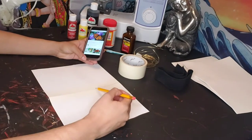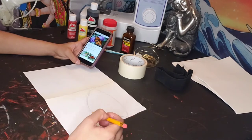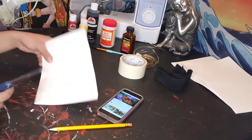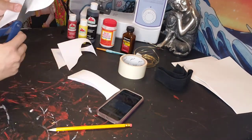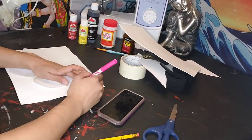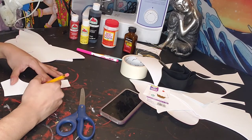Start by sketching out the outline of a butterfly wing using a reference photo. Fold the paper in half and cut out the shape. Trace the shape onto two pieces of 1 mm EVA foam. And then cut out a small piece for the body of the butterfly.